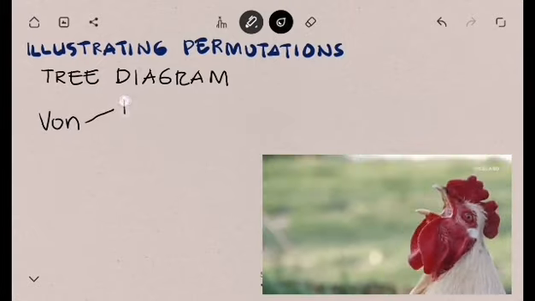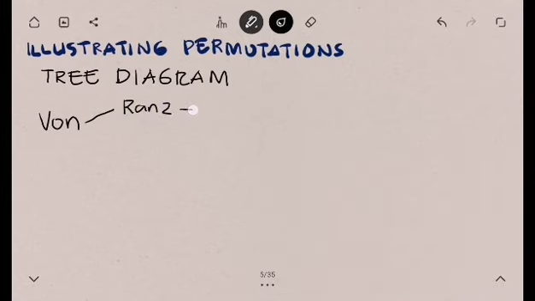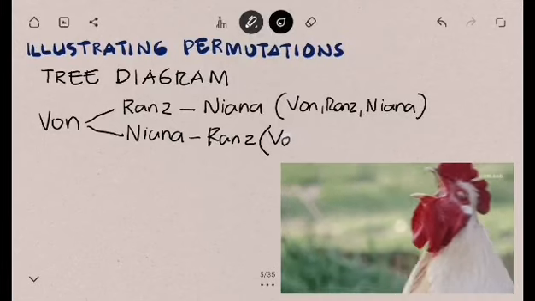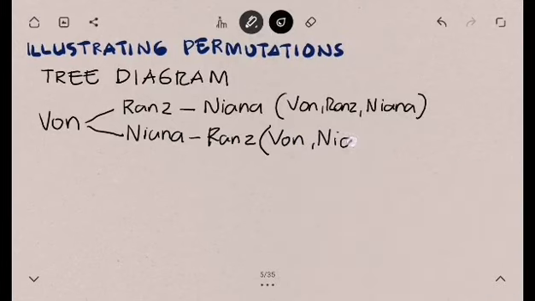Pwedeng ang katabi niya ay si Rance, and ang nasa dulo ay si Niana. Kung isusulat natin, we have Von, Rance, and Niana. Another possible arrangement, nasa unahan uli si Von, this time si Niana, then yung pangatlo si Rance. So we have Von, Niana, and Rance.